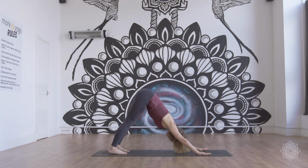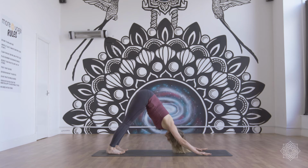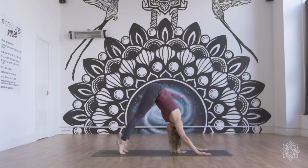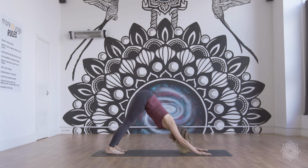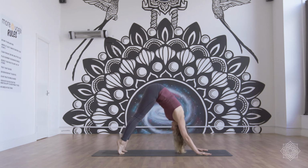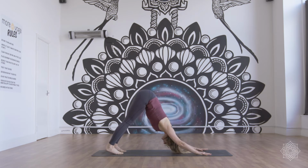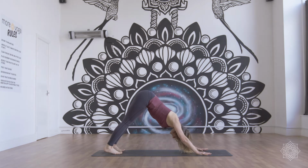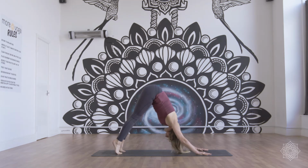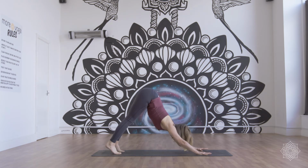And we'll just take a few ripples through the spine. So we'll inhale to lift, exhale to release. Let's just take four more. You can flow a little bit through your spine so you can find that undulation, that rounding, and that lengthening. We'll just take two more. Inhale, lift, exhale, release. One more. Inhale up, exhale, release. We're going to roll into a plank.